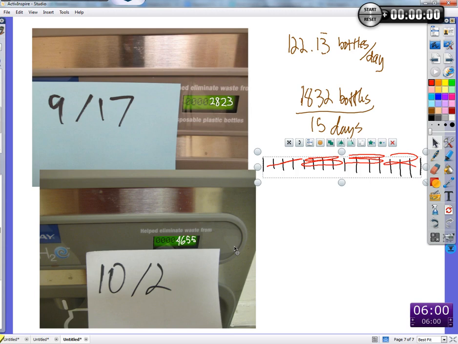That's a good point. That would be valid if I just took measurements one day apart. I'd want to take them like 24 hours apart, right? But if I do it 15 days apart, and I take one picture a few hours earlier, and you say maybe it's a 50 bottle difference, that 50 bottle difference is spread over 15 days. Does that make sense? The more days that I wait to take that measurement, the less it matters that I take it at exactly the right time. The difference gets spread really thin. So the longer a time period I take this over, the better.